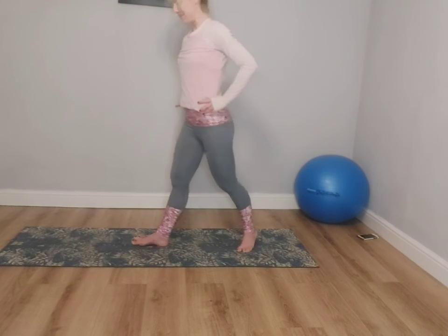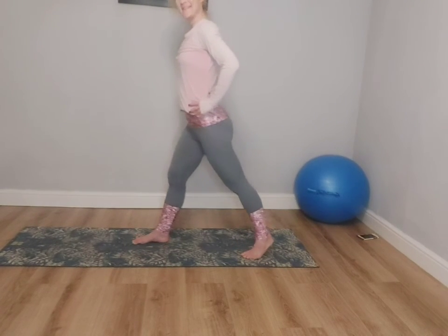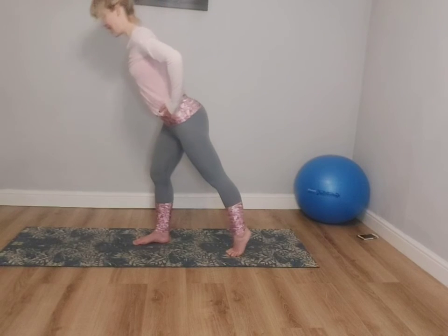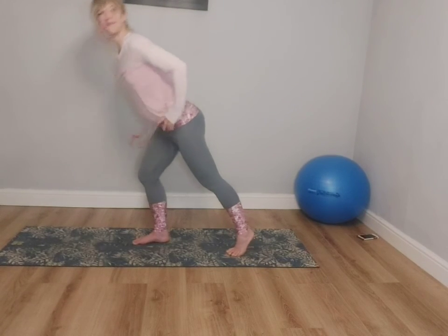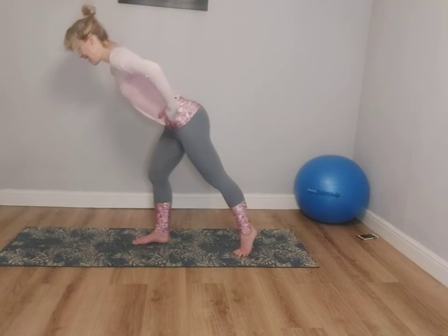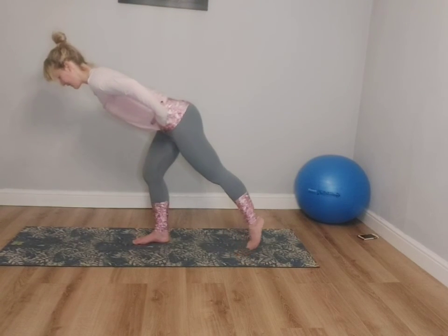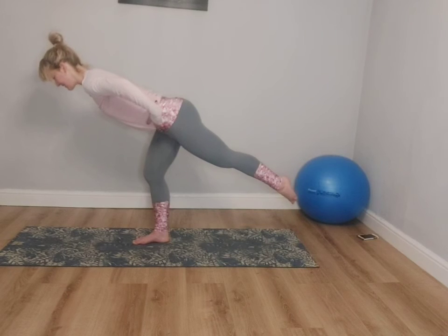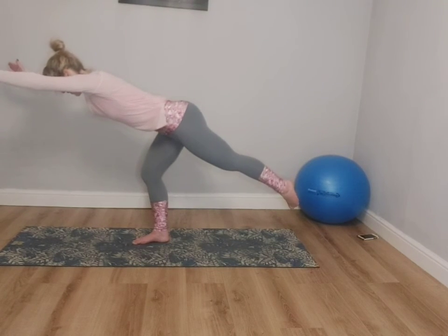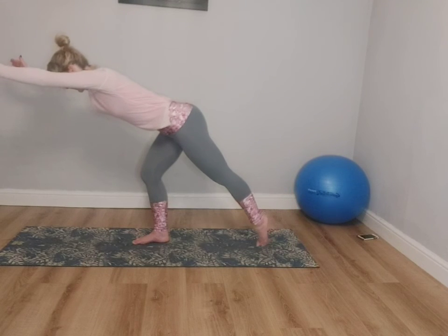I want to go the opposite way. So just pivot round. You might need to step in slightly. Take a little bend, so make sure you switch legs. So the leg you're now standing on, it should be your left leg. Lengthen, and you're going to float your back leg off the floor. So your hands can be on the hips. You can reach them overhead. Hold. Remember, this foot could be here.